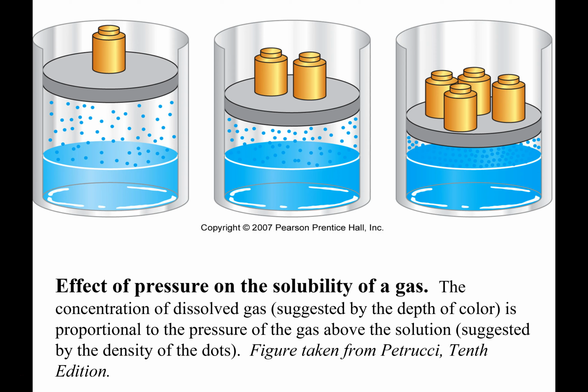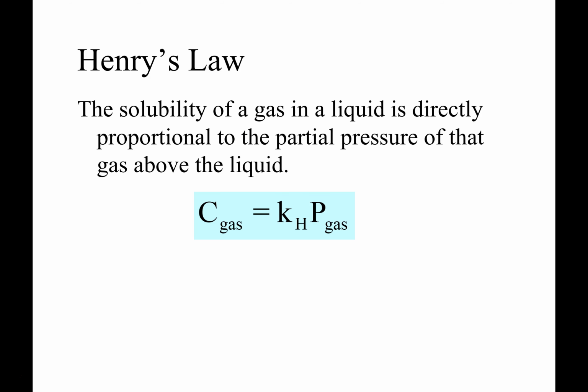That's Henry's Law. You have a bluer solution over here because it's got the highest gas pressure. Over here, not so blue, has a lower gas pressure in the headspace above it. That's Henry's Law. So we're talking about gas here in the headspace and gas here in the liquid. It's kind of cool. It makes sense.